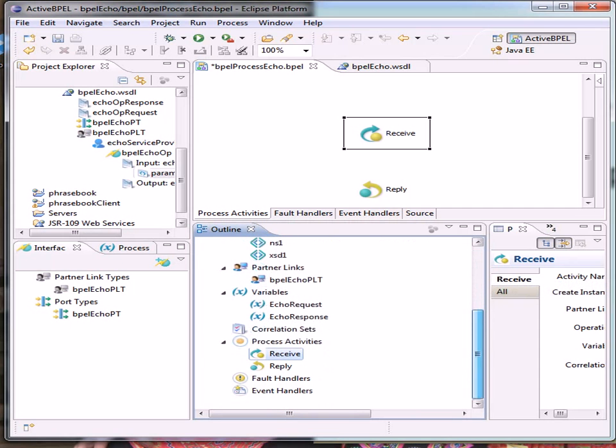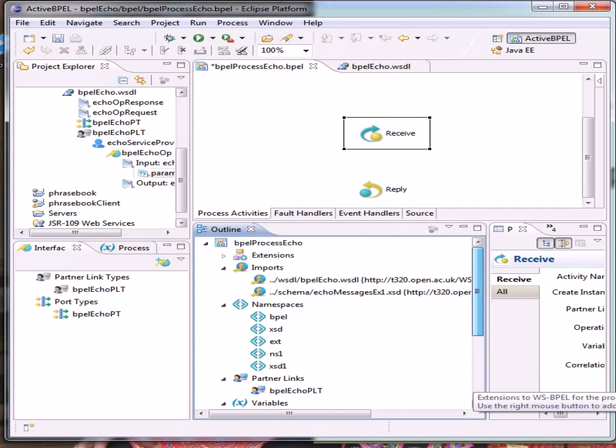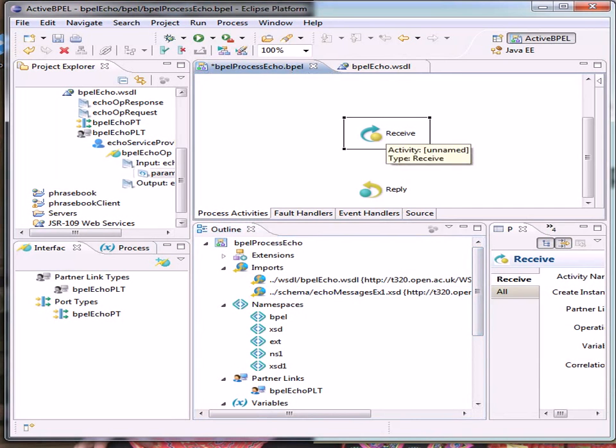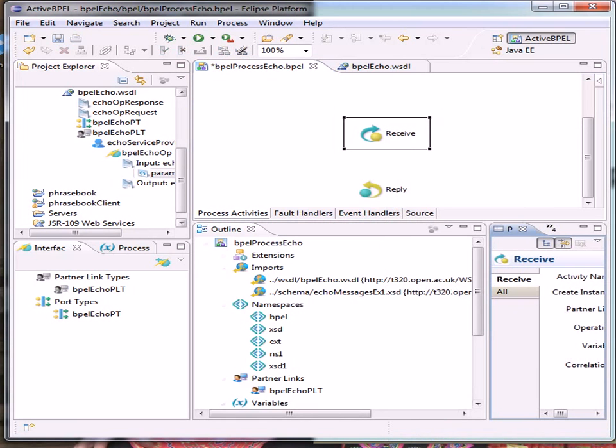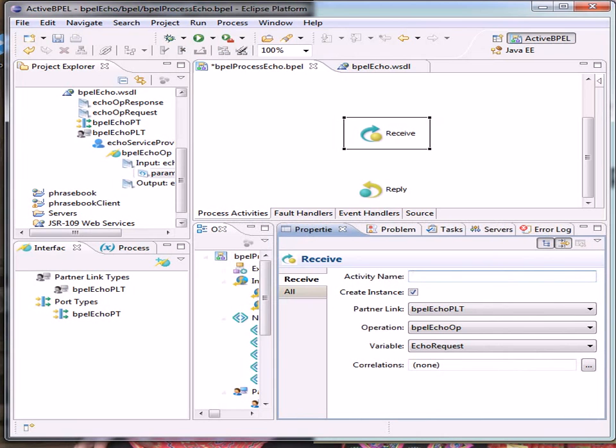if we look in the outline view, we can see that this is now populated with all the different components that have been set up automatically. If we right click we can see properties, and in the properties view we can give this activity a name, and we're going to give this the name client request message.